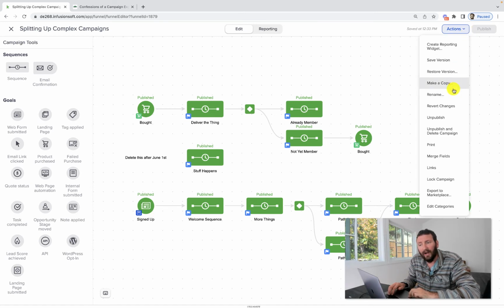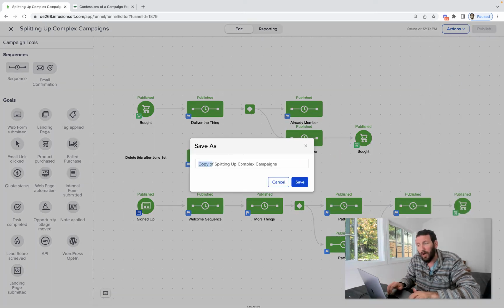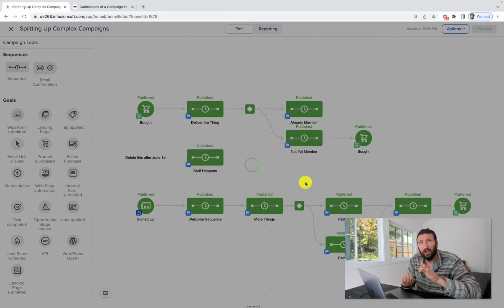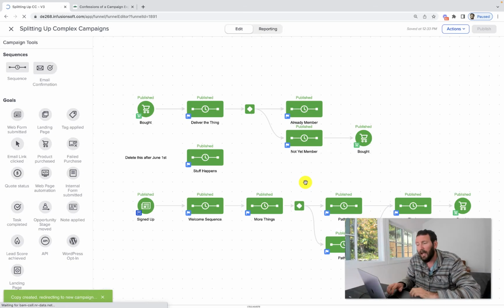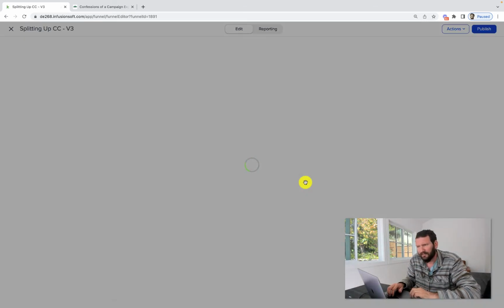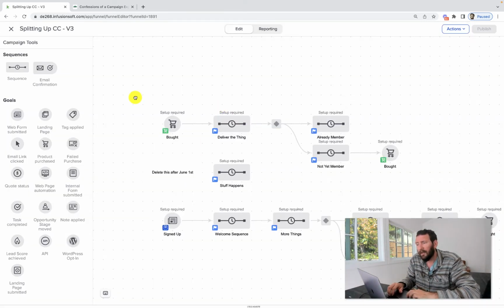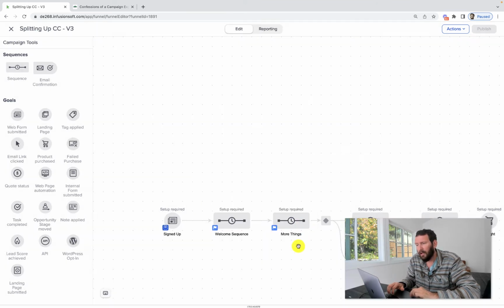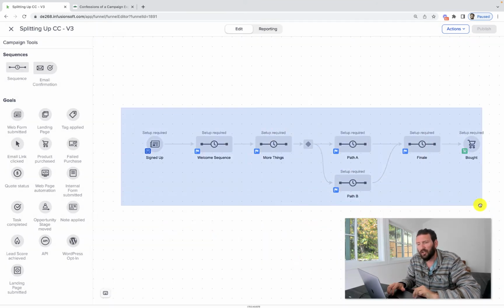So that means that when I copy this, which we do want to do, let's do copy, setting up CC, and then this will be V3, so the third section of this campaign. When we copy this, it's initiating. We could delete all of this stuff. We could delete all of this stuff here. But it's copied this campaign structure for us.